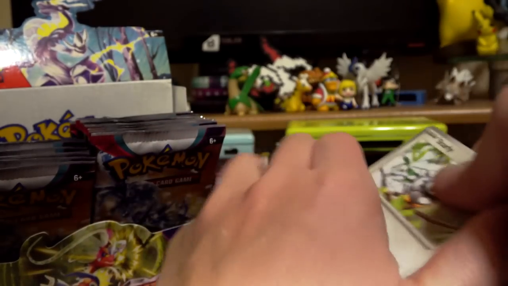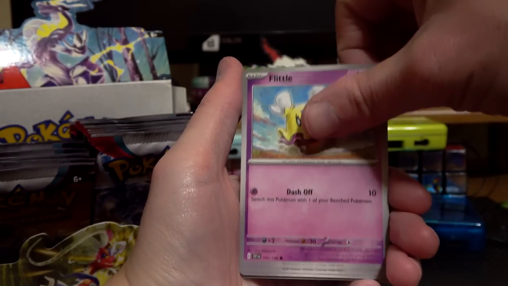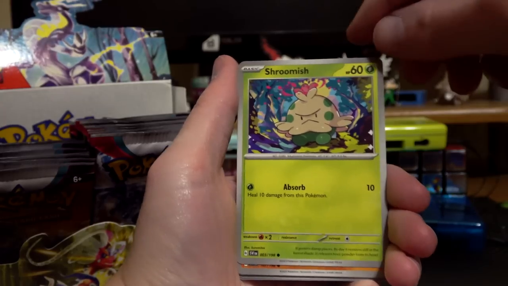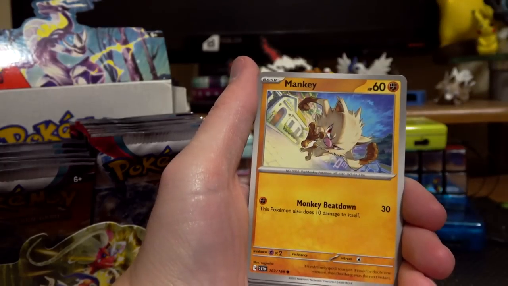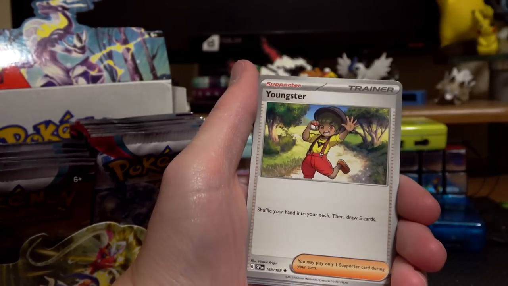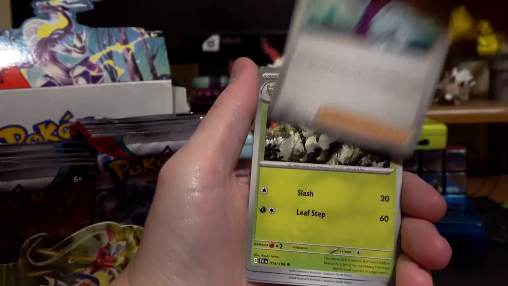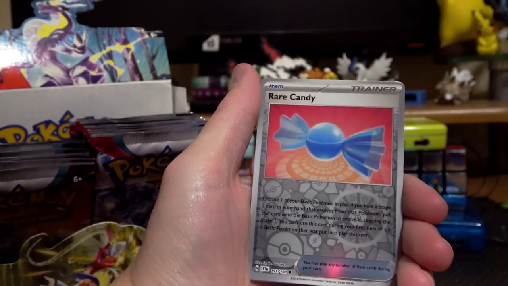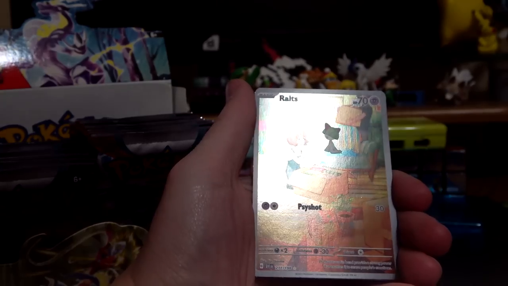Electric. I totally didn't guess there. I'll guess next time, maybe. Little Schmish. What is it shooting out there? Is that poison powder? I can't think of a good red grass type move like that. Youngster, Jacques, Florgato, reverse candy. We got the Ralts! Very nice.